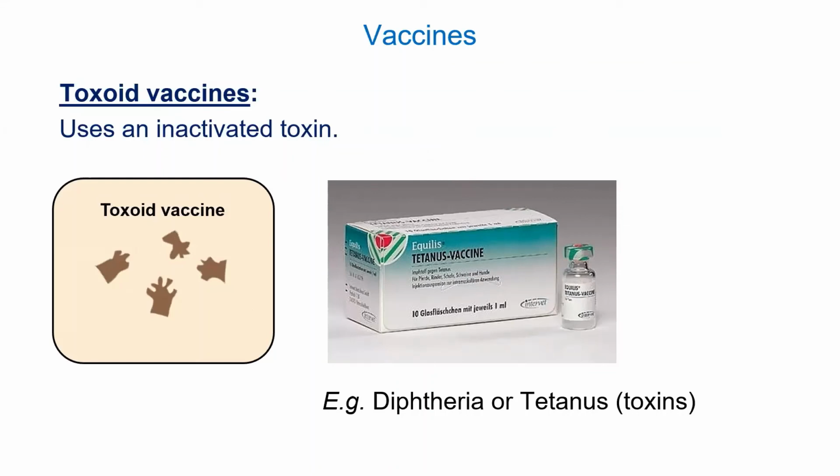The tetanus toxin vaccine, I'm not as familiar with how it's formulated, but it's some sort of inactivated version of the toxin, something that can give a strong immune response and prevent disease, but not cause any damage to the human cells.